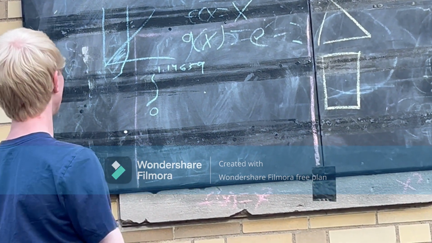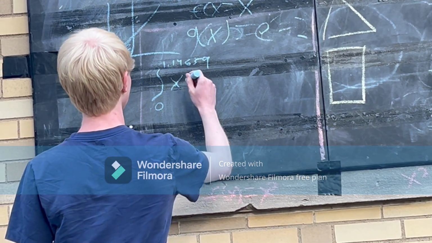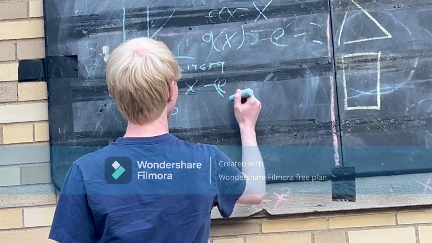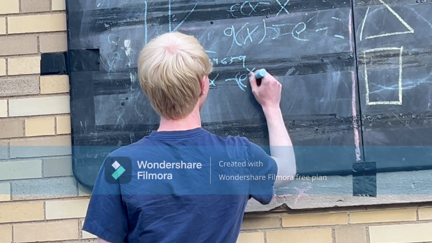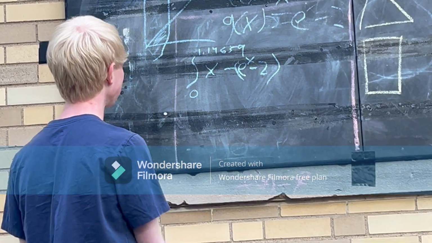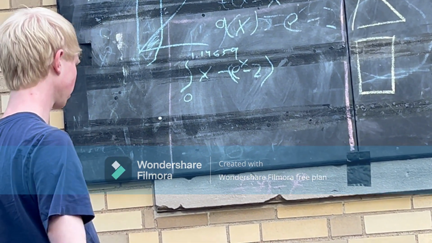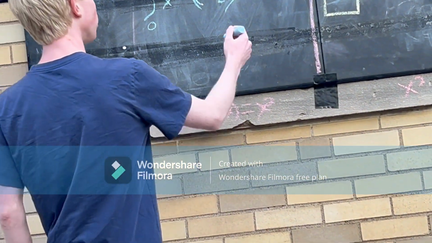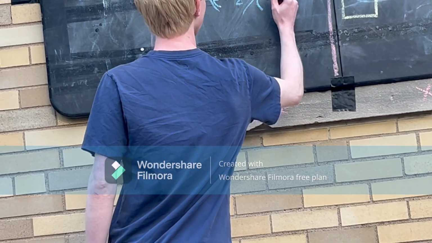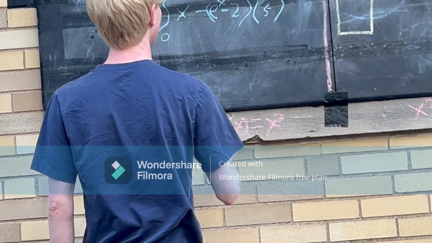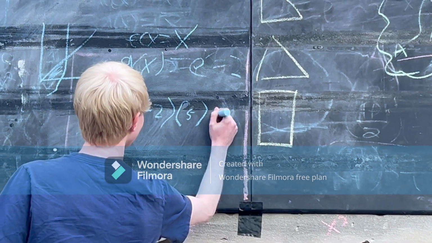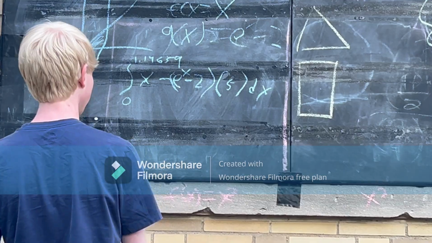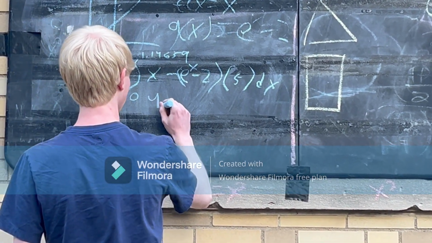Top minus bottom. x minus e to the x minus 2. Yep. Now, there's one more thing. For the rectangle equation, it's the side, which you have on there, and the height. We'll say the height of this rectangle is 5. You multiply the height? Yes, you do. You're missing one thing. dx. All right. And when you plug that all in, you'll get the answer of 4.015.